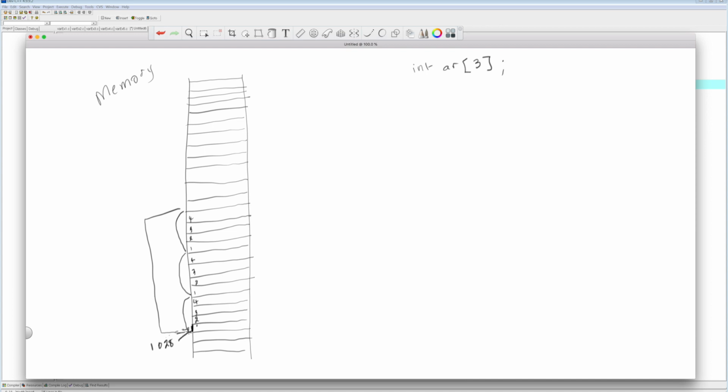So all of this space will be reserved for this array. Now, this particular address, 1028, is the starting address. The next address is 1029. The next address is 1030, 31, 32, 33, 34, etc. But when we're going to use a pointer, we're going to move 4 bytes at a time. So we're going to go from 1028 to 1032 right here, and then the last one will be at 1036.